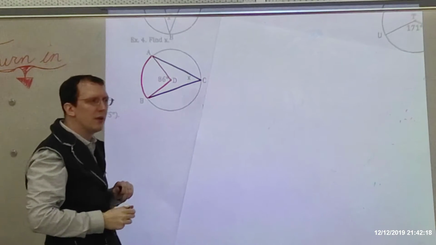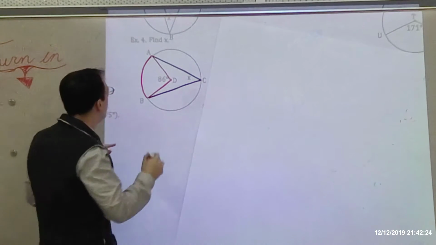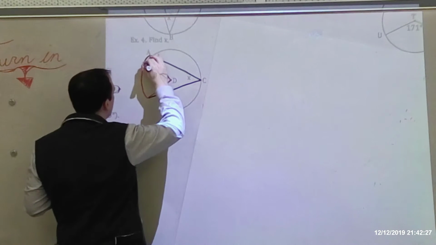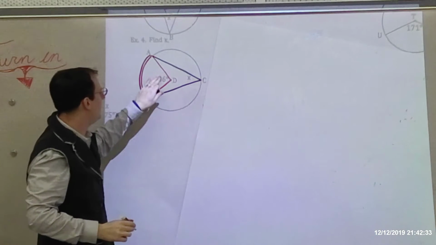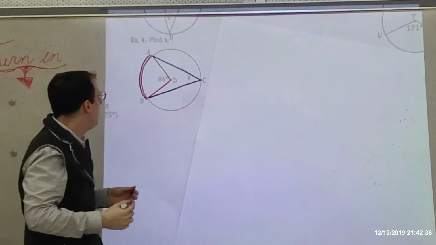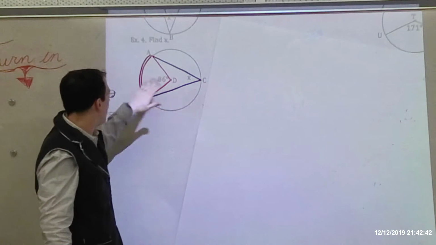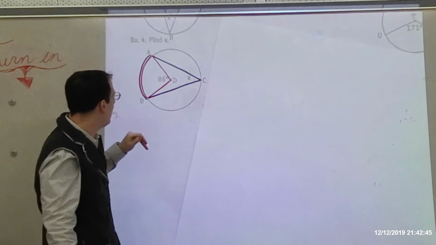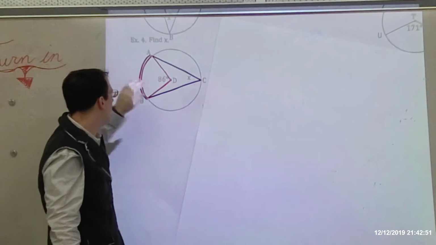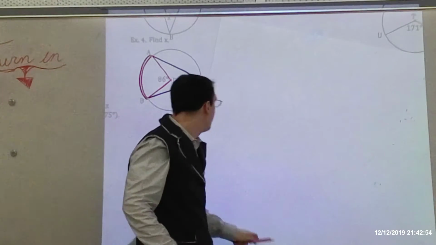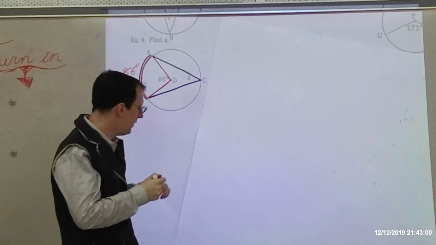If you remember in class, I asked you, how can we solve this? And we went through the process and we said, look, check it out. The arc for this angle and this angle is the same arc. They share an arc, so suddenly this problem becomes very easy. The red is a central angle, and central angles, the measure of the angle is equal to the measure of the arc. So if you know one, you know the other because they're the same thing. So right there, I know that this is 86 degrees. Perfect.